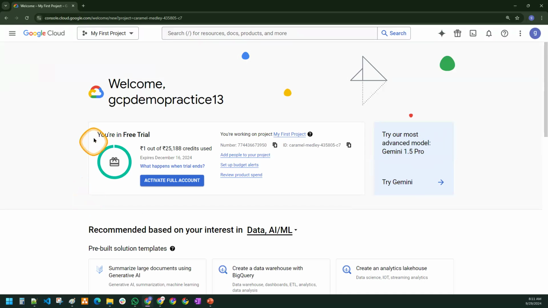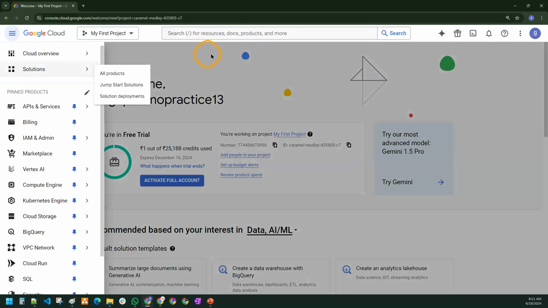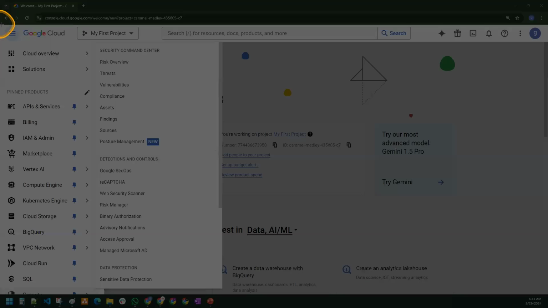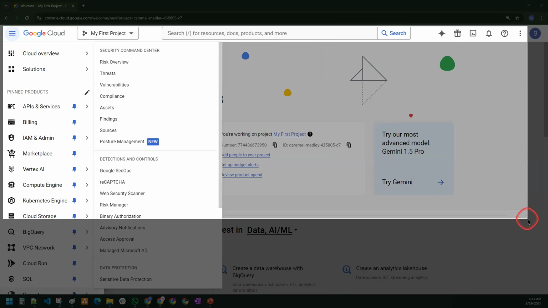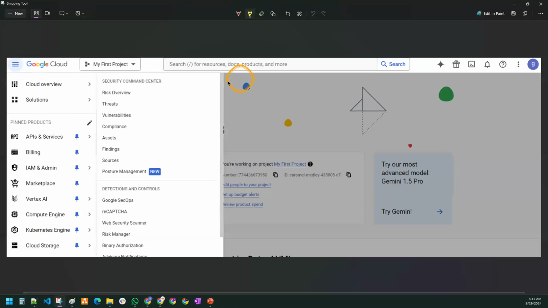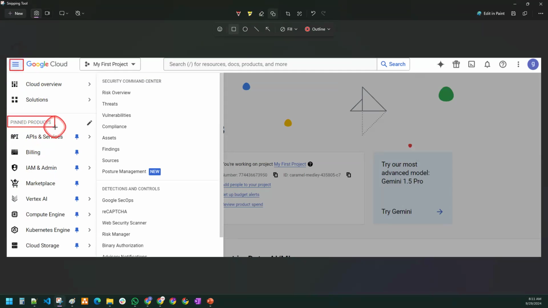If you look here, in this home page, if you want to see any of the services, this is our left navigation menu. I'm going to give you a small tour of these features one by one. The moment you click on it, this left navigation menu opens, and you are able to see a list of services. All the products and services you will be able to see here.